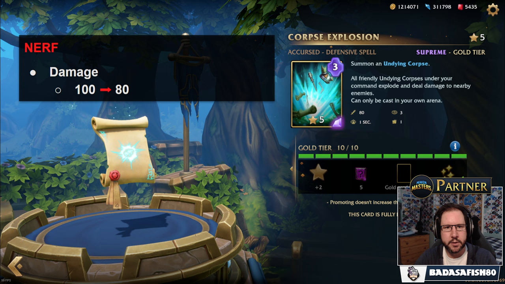Corpse Explosion. This is a pretty common, highly played spell, especially in a curse deck. We've seen a lot of those. Damage going down from 100 to 80. So that's quite a substantial nerf, because this will no longer kill things that it did previously.